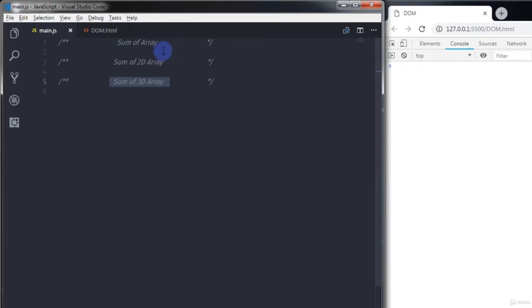So what we will do is, I will just create a simple array here. So I will just say let array is equal to and specify some elements. So I will just say here 1, 2, 3, 4, 5 and 6, right? So we have 6 elements in this array, right? Just after that, I will just create another variable. So I will just say here array sum is equal to 0. Now to calculate the sum of this array element, we are going to take the forEach method, right?